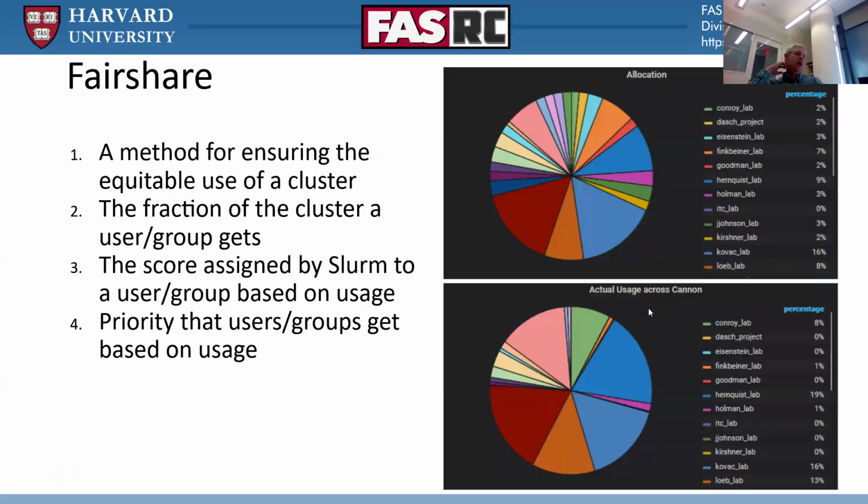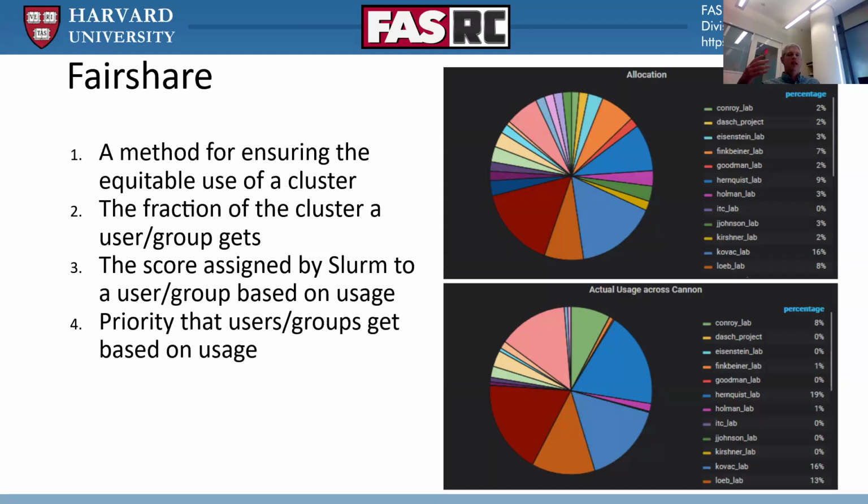I've mentioned fair share. Let's talk a little bit about fair share and what it is. We're not going to go into incredible detail here. We have a fair share document which goes through this exhaustively, so I definitely recommend reading that because it'll give you a really good view here. I'm just going to give you an overview of what fair share is.